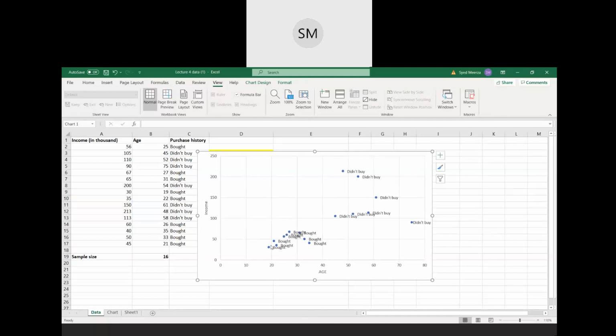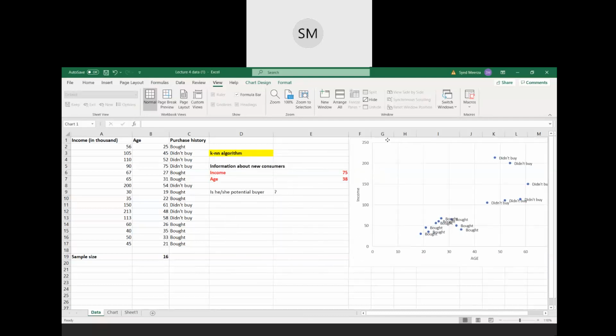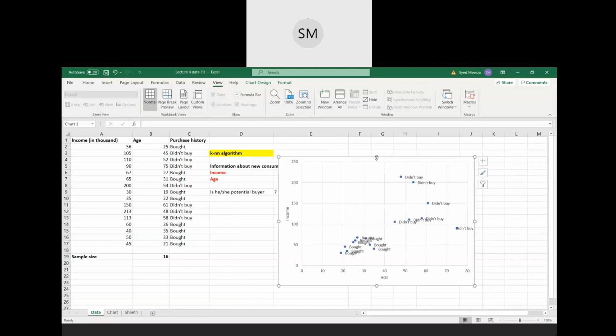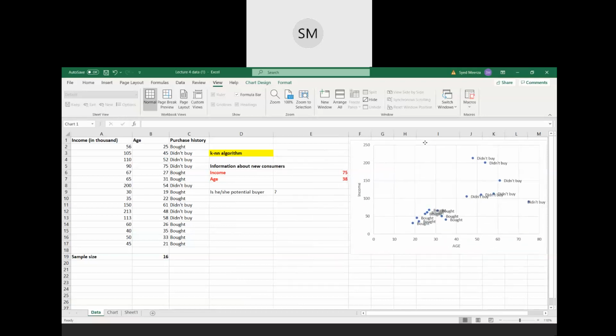Now let's make it slightly smaller. How about if I bring the information about that new consumer into this figure and see where it belongs? We identified two groups, one who bought and the other who didn't buy the product, and I want to see where this new consumer belongs.